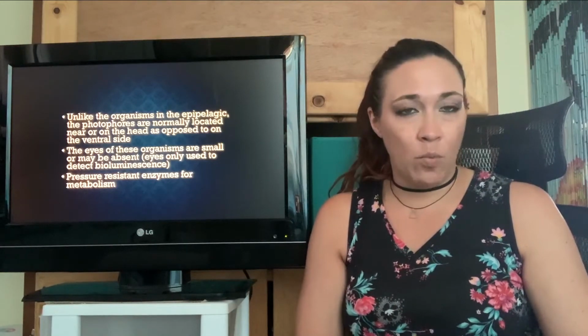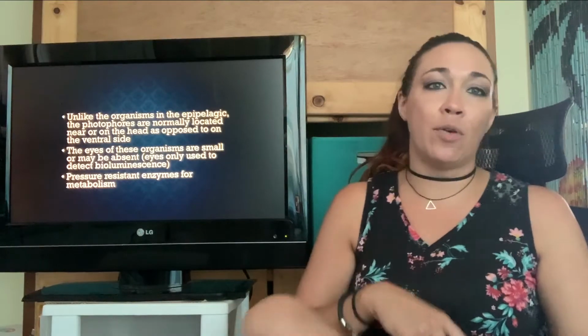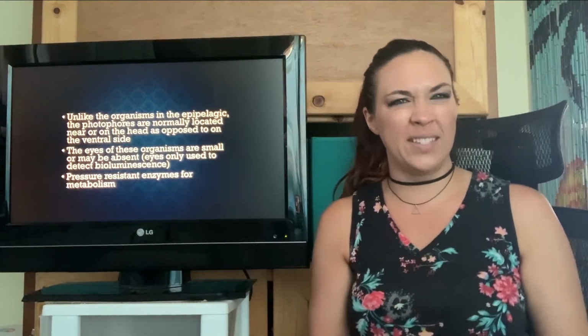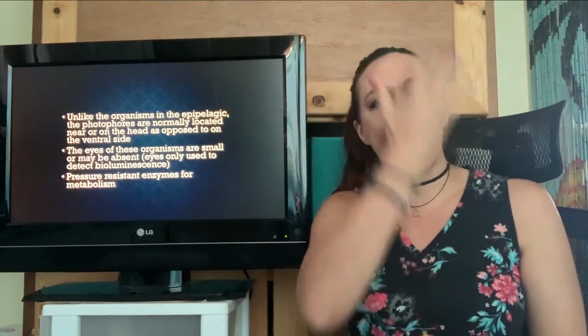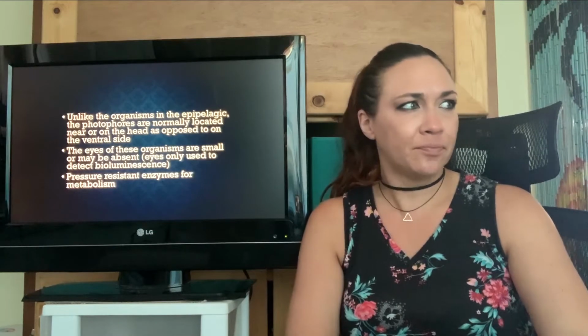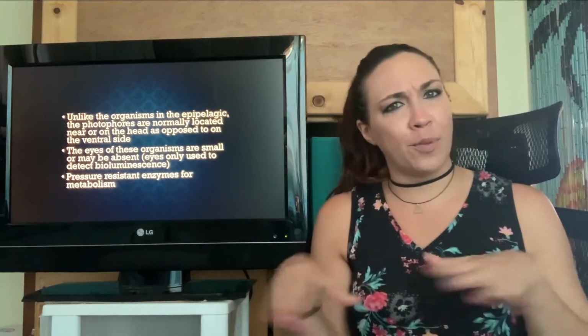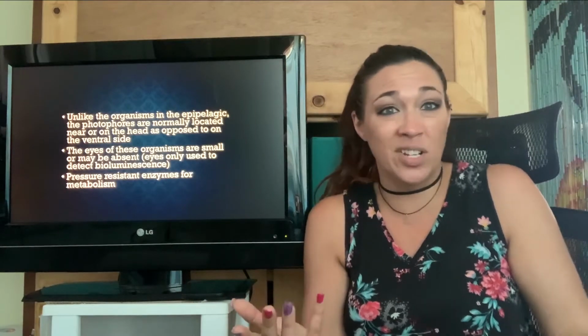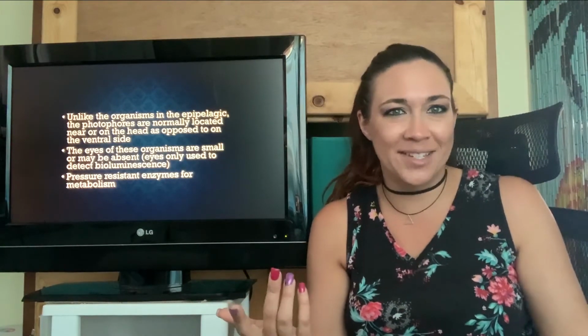So for this one, when we're actually into the bathypelagic zone and lower, now our photophores are going from our ventral side, our belly side, to kind of located around our head. And this could be for a number of different reasons. Mostly, you're not trying to break up your body morphology anymore, because unless you're flashing your photophores, nobody's going to see you. There's no light. Who's going to see you?